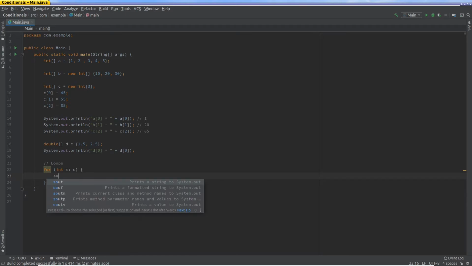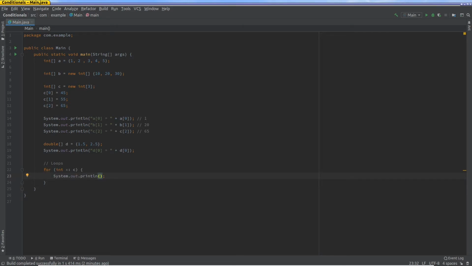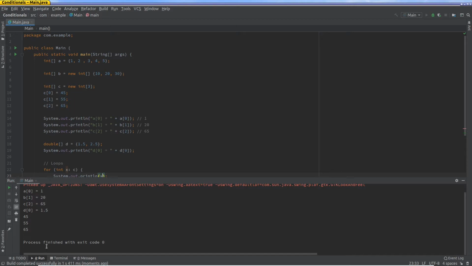So I can say S out, and print the value X. What is happening here, when you read this in English, is: for every element X that exists in C, print out X, right? So if I run this, you'll see it's printed out 45, 55, 65.